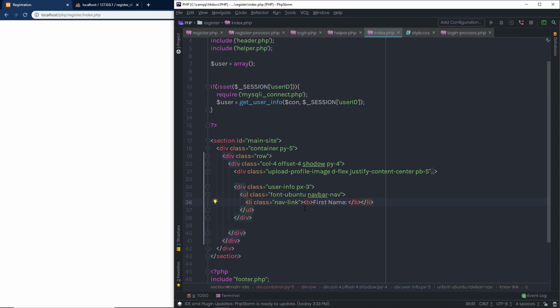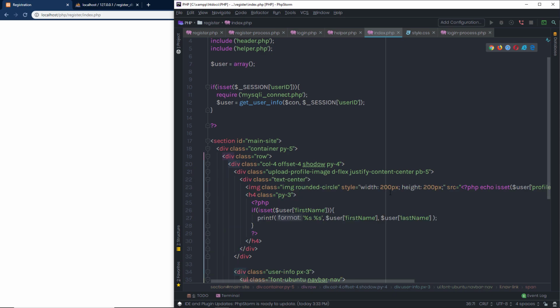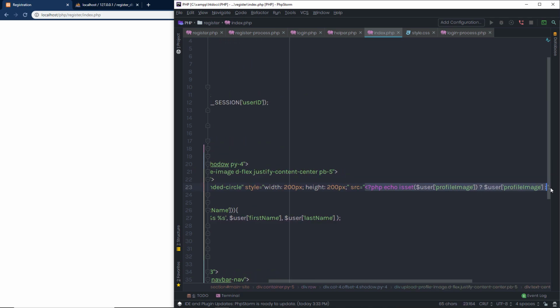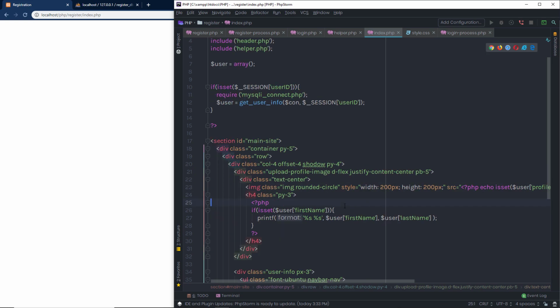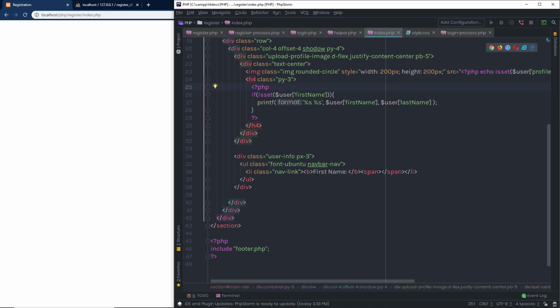And I just want to display my first name here. So I'm going to specify first name, add a span tag. And in this span tag, I'm going to display my first name. So I'm going to just grab this statement from here. I'm going to just grab this statement, this image statement right from here, just like this, and just paste it here inside this span tag.